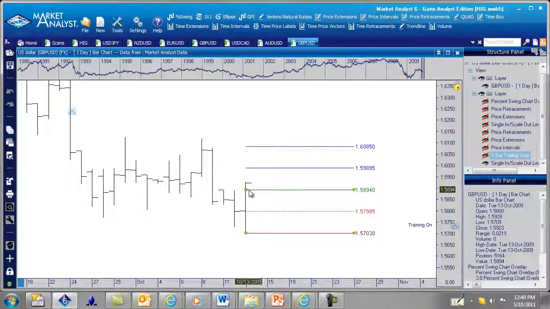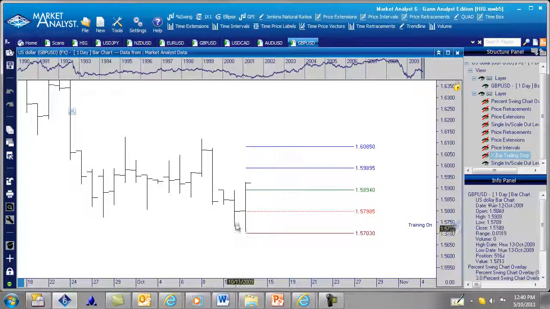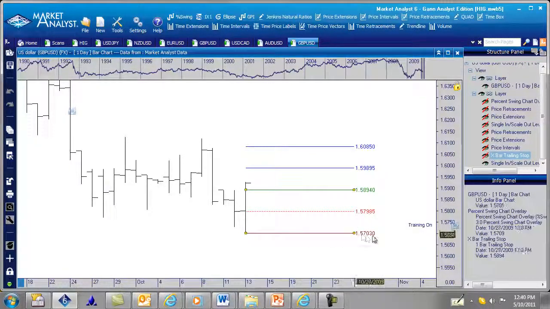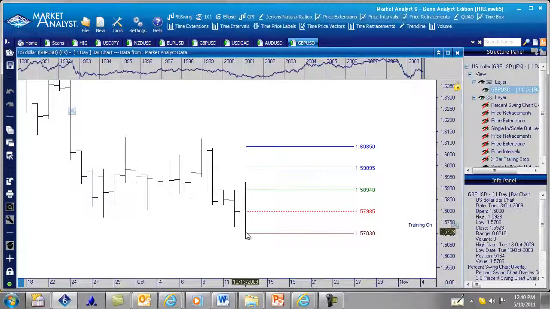Okay, so this is our entry point. The risk on this trade is based on the lowest low, just beyond the lowest low of the previous 3 bars. And you might go, well, where'd you get this number, 157.03? Well, remember the low here. We don't want to use 157.09 or 08. Don't use 1 or 2 points beyond it. Use a few more than that because everyone else and their dog is using that.